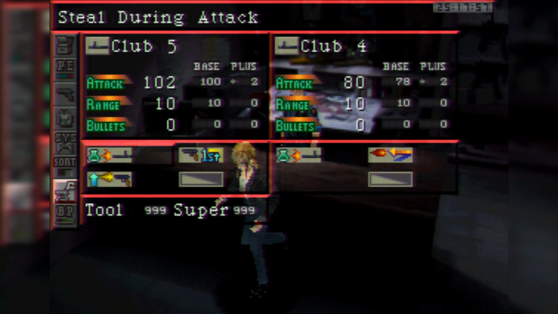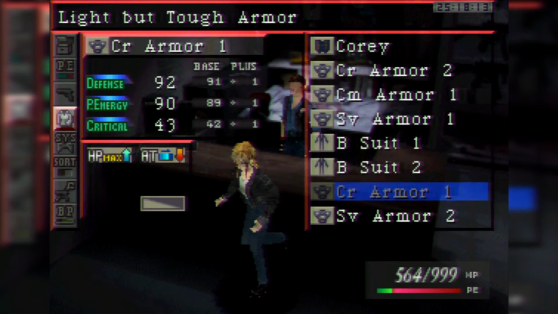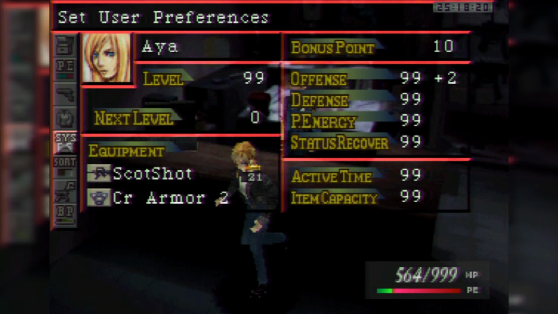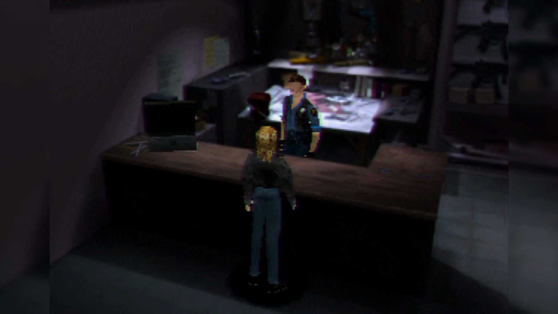So yeah, the only thing left would be for me to transfer all the little bonus points from every piece of equipment I have over. So let me equip here. That's equipped already. And equip the CR Armor 2. And basically I'm going to go down the list and just begin transferring all the bonus points over. And that's going to take a little bit, so I'll be back with you guys momentarily.